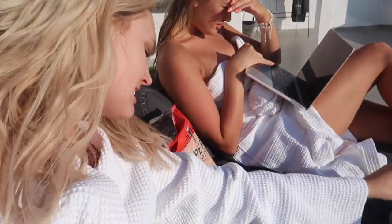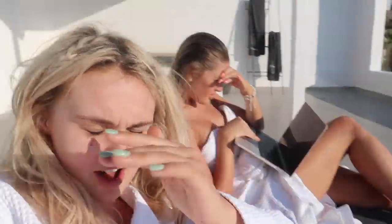Hello from a robed up, showered, but not hair washed Misha and G. We're currently... I've got a towel on, everyone. It's fine. Oh my god, how are we going to do our makeup in this light? I don't know if it's a bit too light to wear sunglasses to do my makeup. We had Starbucks, got some Lays on the go. Classic holiday. Honestly, it's like the dream, and I can't keep my eyes open, so I'm not sure how I'm going to do my makeup out here.